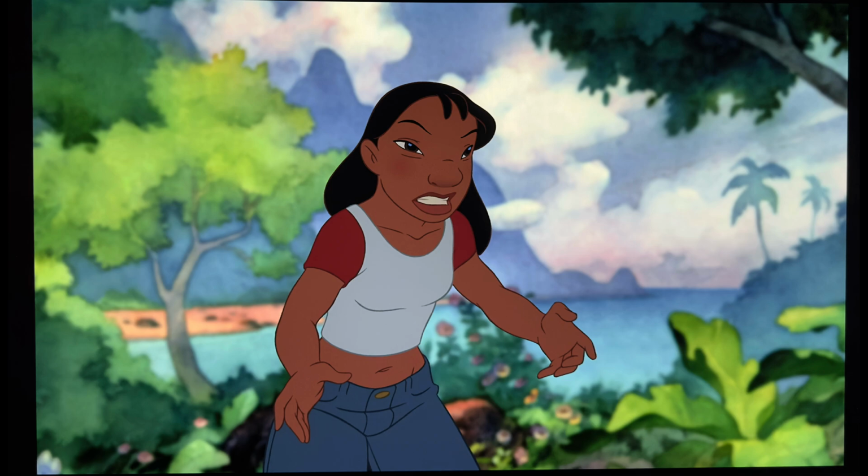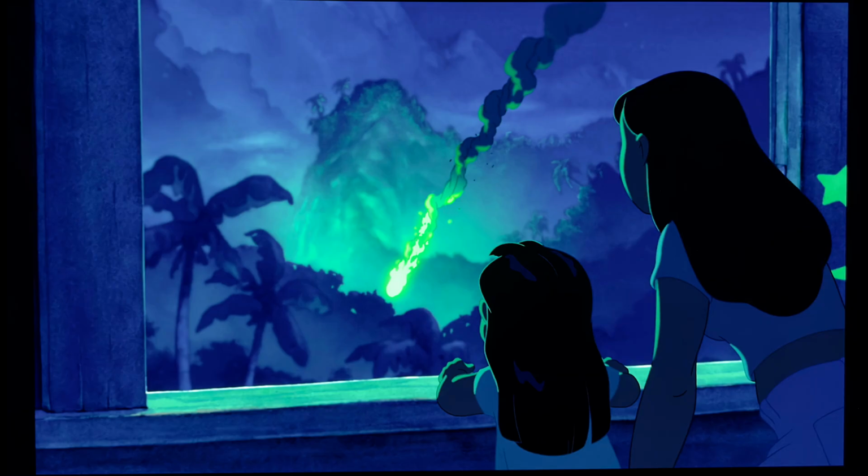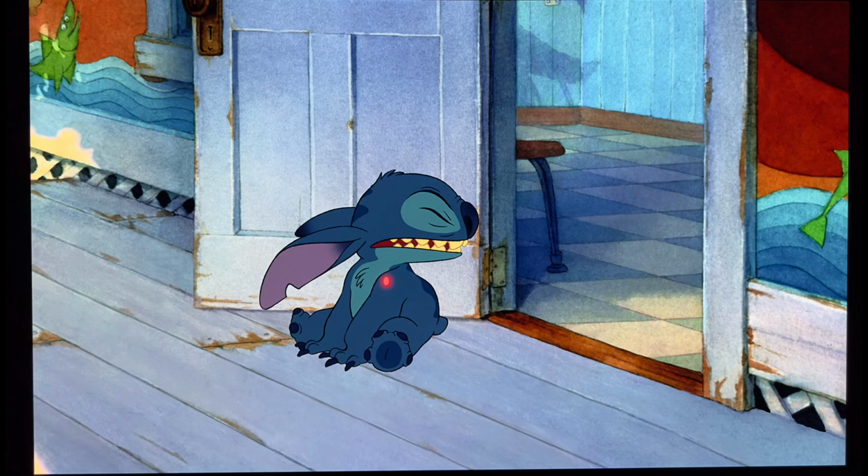The palette gets a slight bit of visual flourish with the grading. Small areas of pop can be found in the instances of laser fire, the green hue of Stitch's ship crashing illuminates brilliantly, etc. The rest of the film's Hawaiian aesthetic is modestly boosted and yet stays true to the spirit of the animation style.